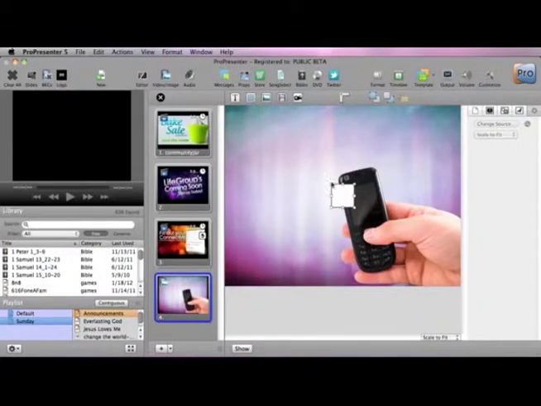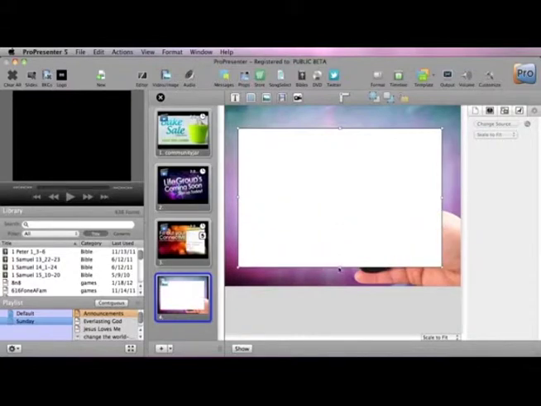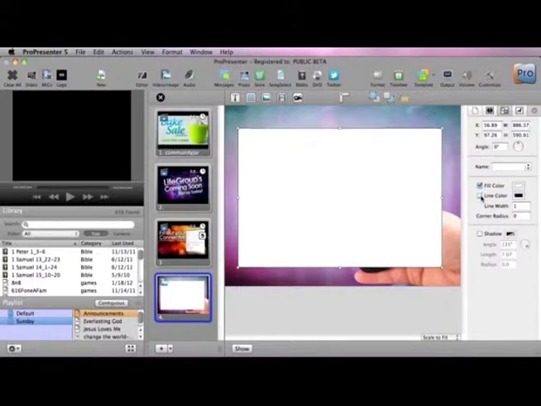Next, let's add in another slide element. I'm going to grab this rectangle tool here, and we're just going to scale this out and have this be a background for our text. Now, I'm actually going to put this above our image, but you'll see what we can do with it here in just a second. So I'm going to go to our object settings. I'm going to get rid of our line color. And then next I'm going to change our corner radius from 0 to about 40, and it's going to give us a nice rounded corner.